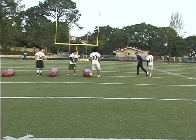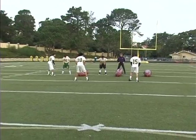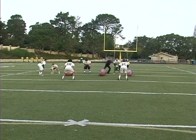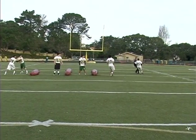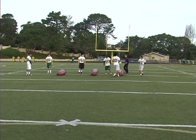Let's do this one more time. Okay, get a little bit wider. A little bit wider. There we go. Ready? Go! Come on. There you go. Keep outside on me. You're coming downhill, making sure that I don't get a cutback on you.